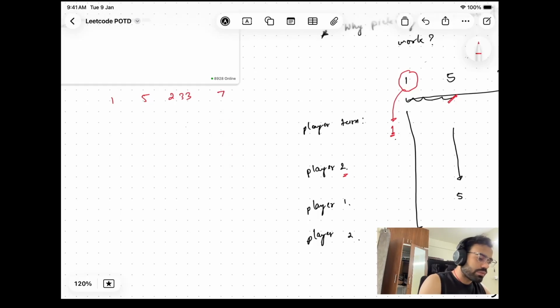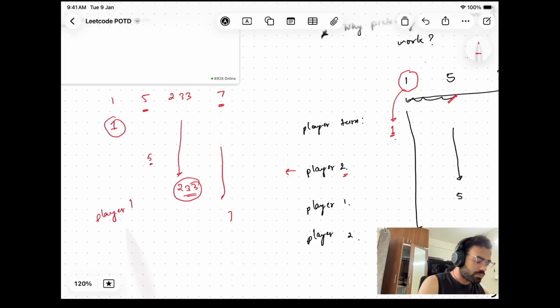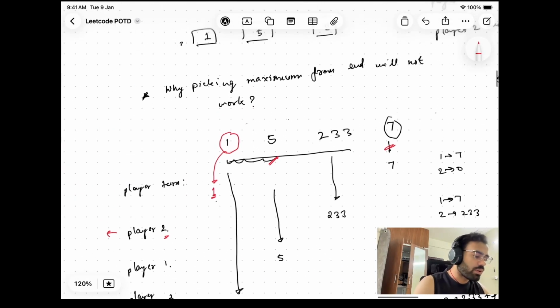If player 1 chooses 1, then player 2 is forced to choose 5 or 7. Whatever he chooses, let's say he chooses 5, then player 1 can choose 2 3 3, and player 1 wins.